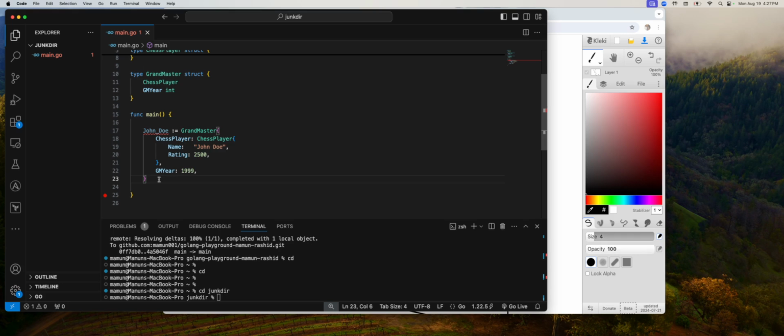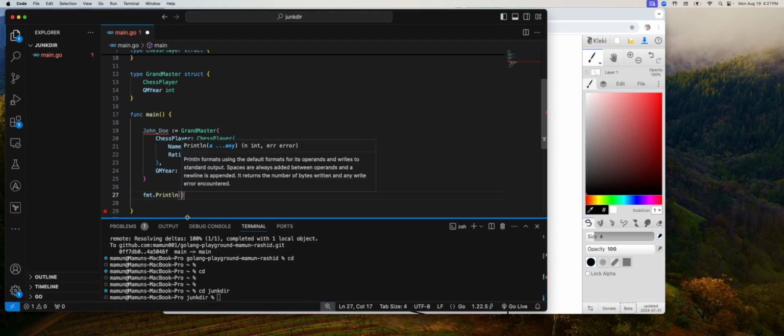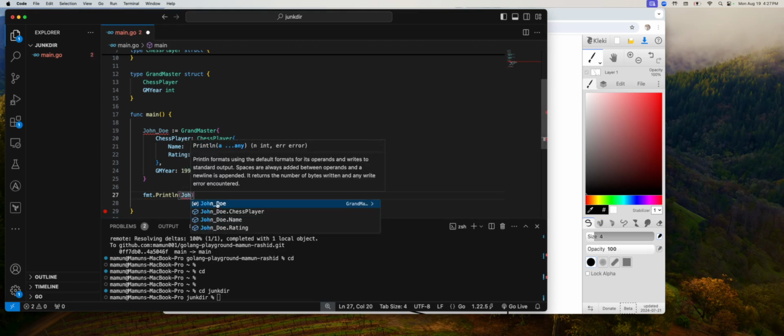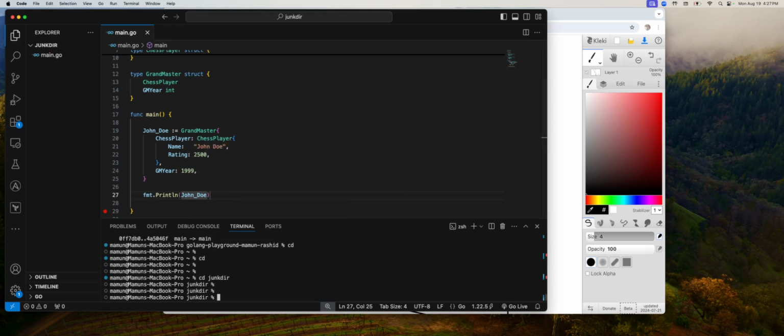Now that we have John Doe defined as a grandmaster, which has an embedded type called chess player, we can print the whole thing. John Doe, save that, and we can run the program. Okay, I'm going to run by hand.